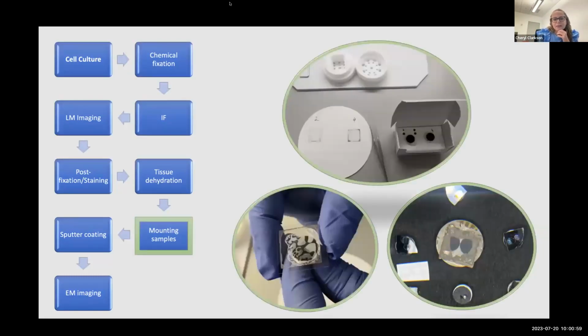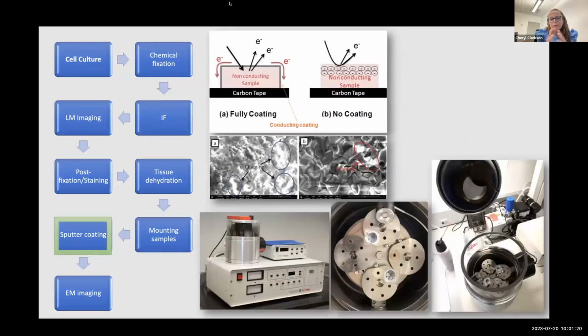As you can see here, we are mounting the entire glass sample. If we have the glass bottom dish, we just need to detach it from the corner, and after that, transfer it to regular stubs with the carbon tape, nothing from the other world. Very easy, regular sample prep. You just need to be super careful.